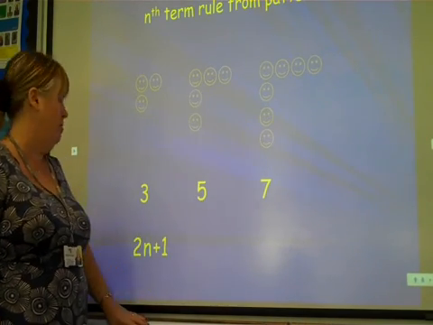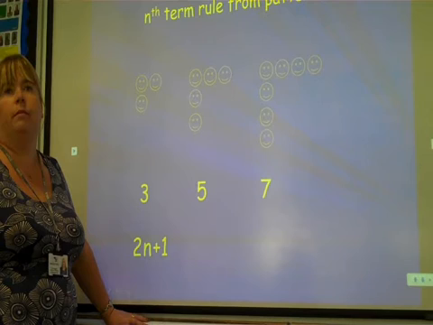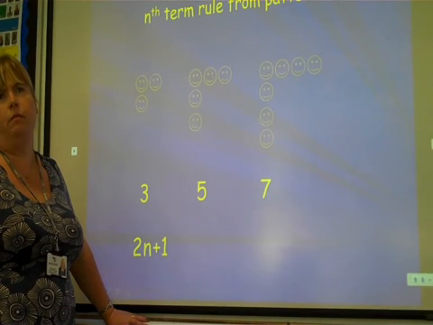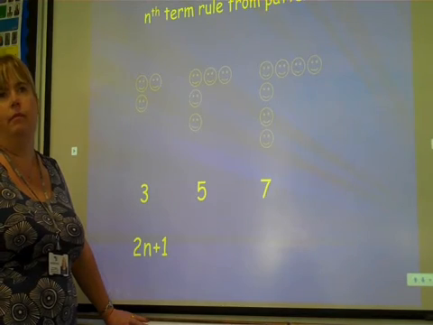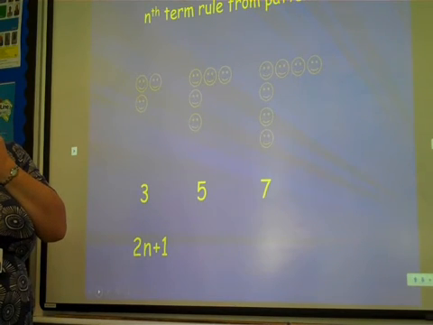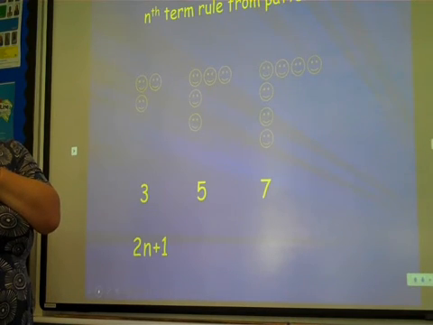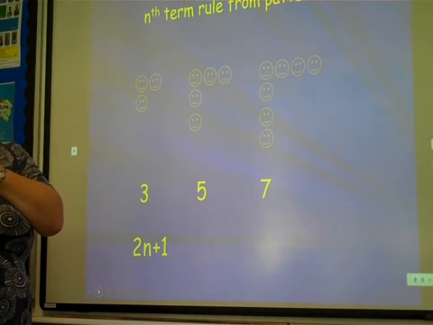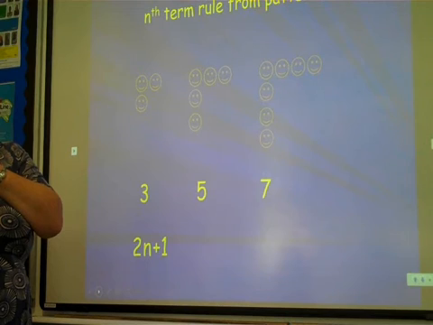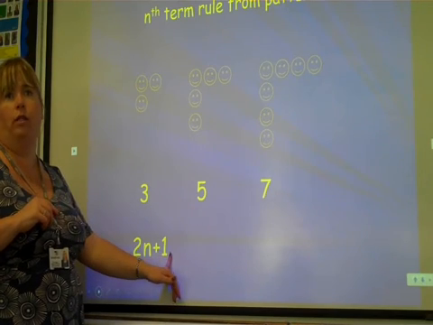Who can tell me what's the 10th term in the sequence? Lucas? What's the 10th term in the sequence? For the 10th term, what's the value of n going to be? In the first term, n is 1. In the second term, n is 2. In the third term, n is 3. So in the 10th term, n would be 10. So 2 times 10 is 20, plus 1 is 21.